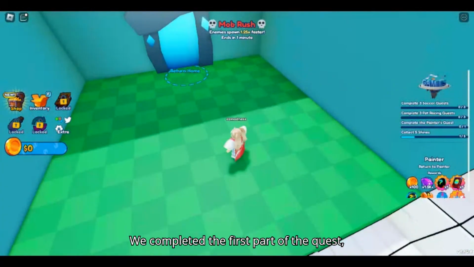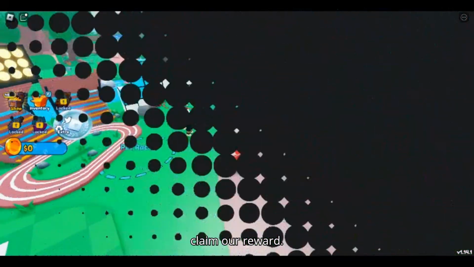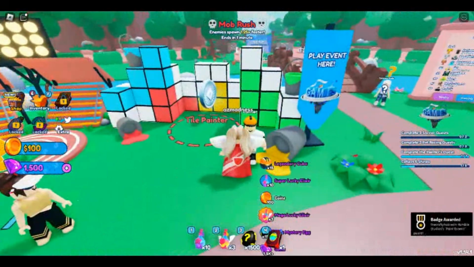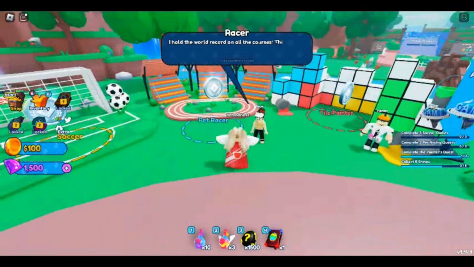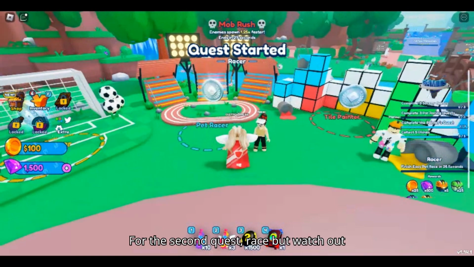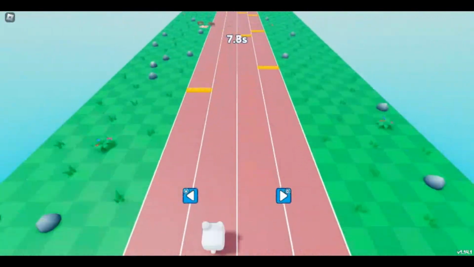We completed the first part of the quest, now let's go and talk to the painter to claim our reward. For the second quest, race but watch out for the obstacles and unlock all of the modes to complete the quest.